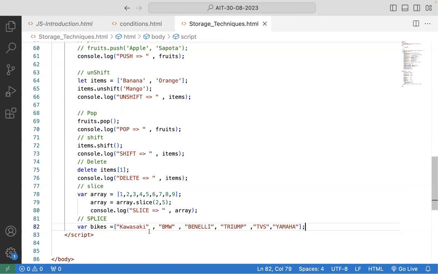Okay. So I have a group of values assigned to a variable called bikes. An array of the names of bikes here.